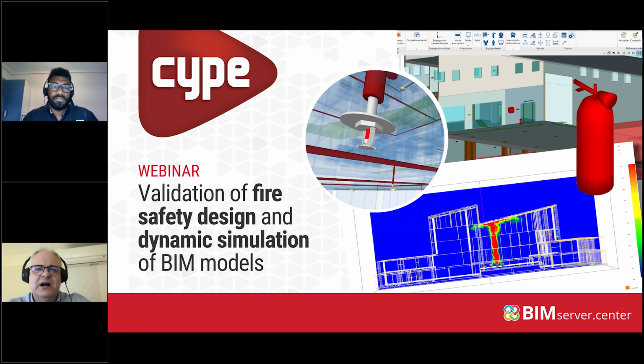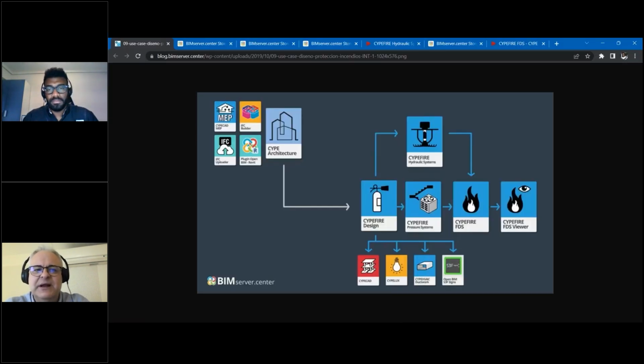Today, my colleague Graver Santana and myself, Evaristo Morata, will be with you, showing you the process and the workflow of this program using three of the main programs of CYPEFIRE.